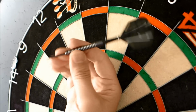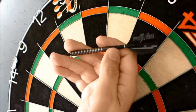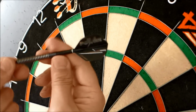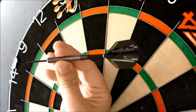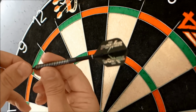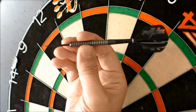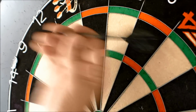And the balance with my front grip feels quite good actually, because considering it's a long barrel, I know it's only got short stems on, but it feels just about there, not quite on the nose, but just before it goes into the thin section. Feels that's where it's about the best balance for these darts. So I'll just go back to that grip now.